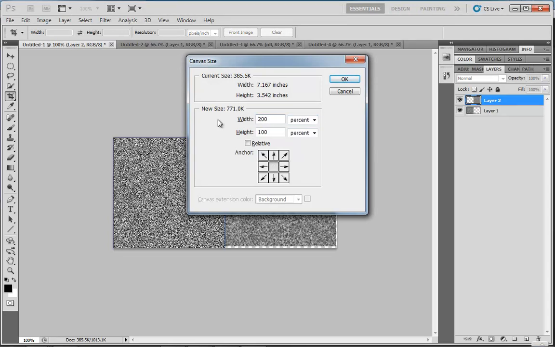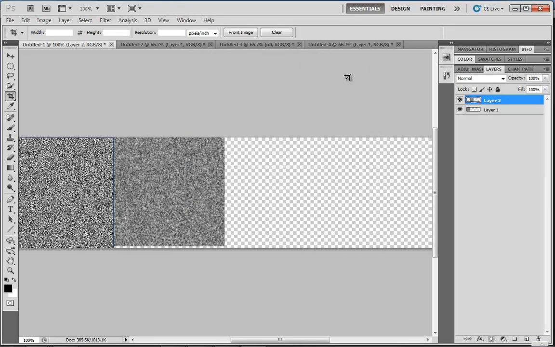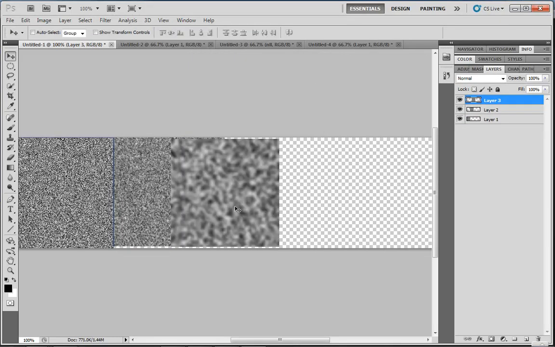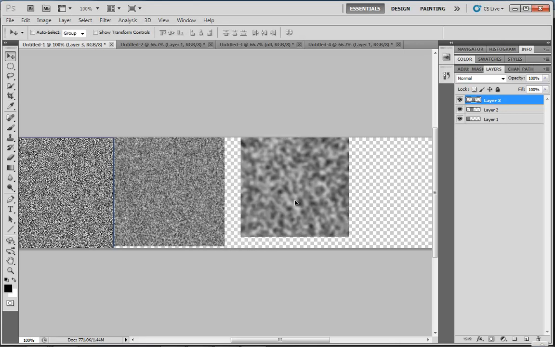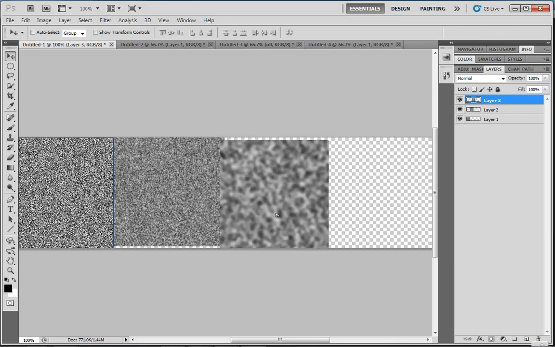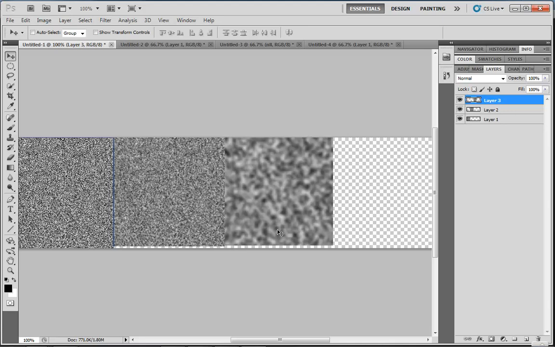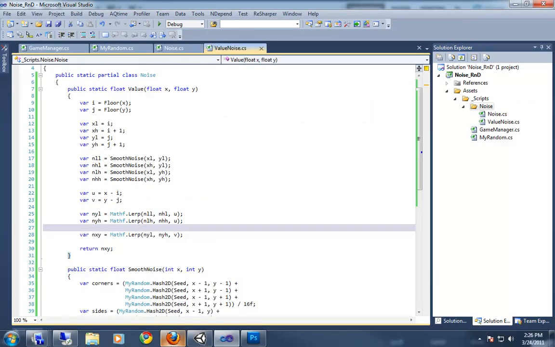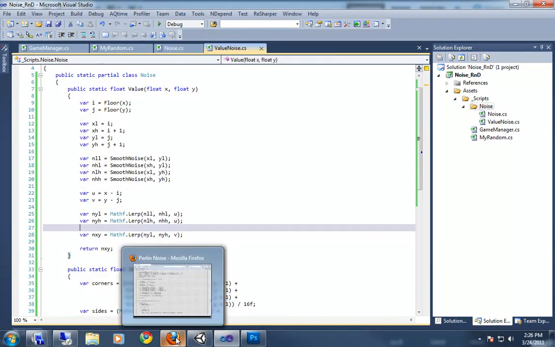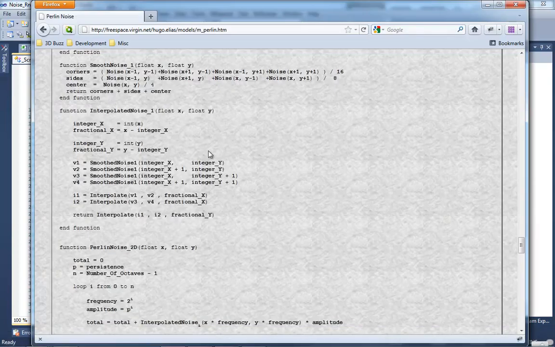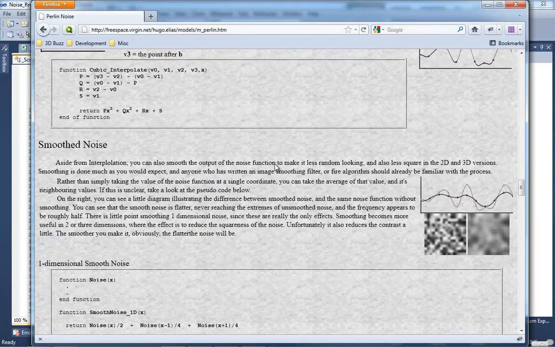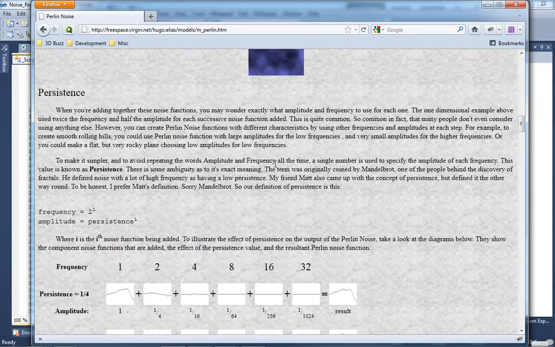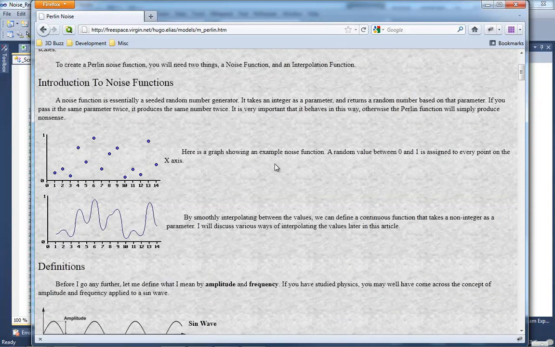Because we're going to be sampling another one as well, we'll double up this size. Here, I'll go ahead and do that part, just to make it a little easier. All right. Now, did you want to jump back over? Yep. Now I want to change up our value noise, and I also want to go back into Firefox. All right. Now, what I want to cover at this point is that we're doing LERP, or linear interpolation.